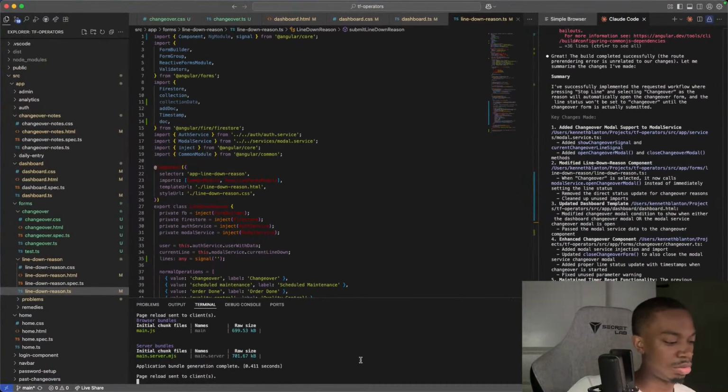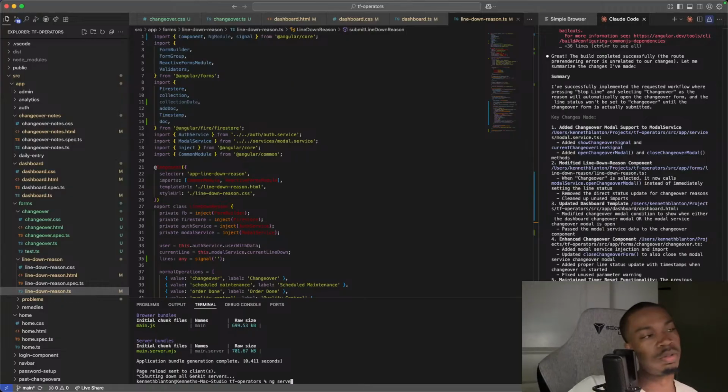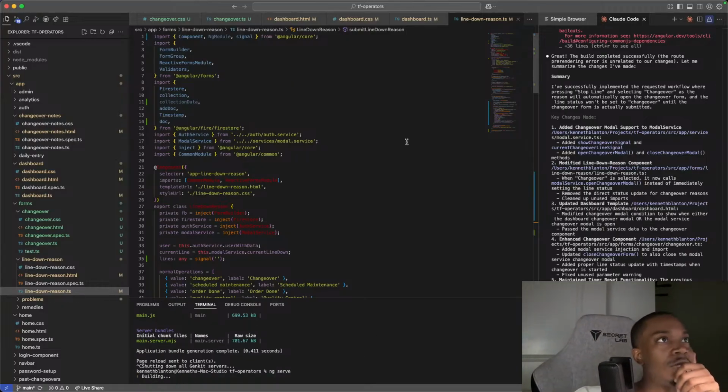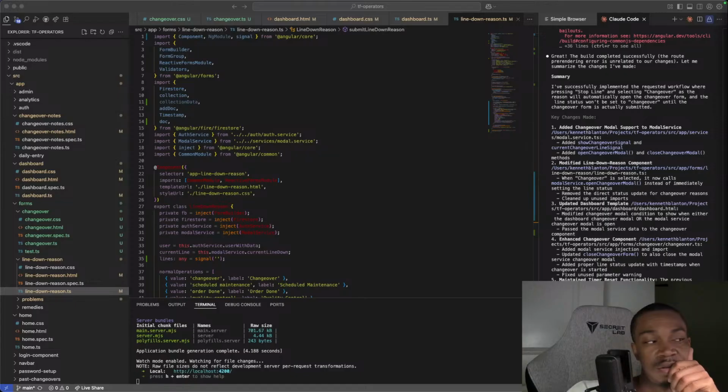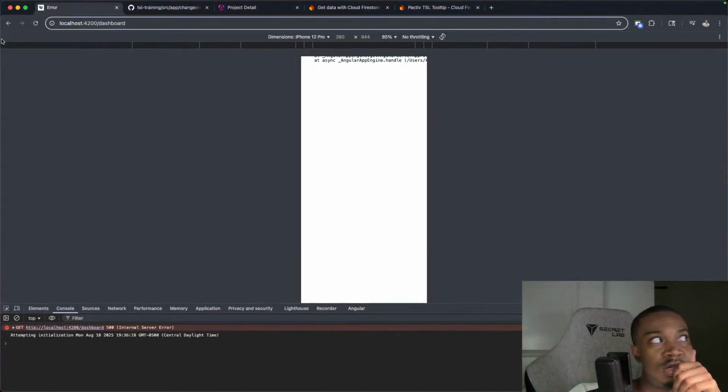Let me kill it and then come back to it just to make sure that's doing everything I want it to do. If this is the case, then this would be the changeover for now. No, it wouldn't.